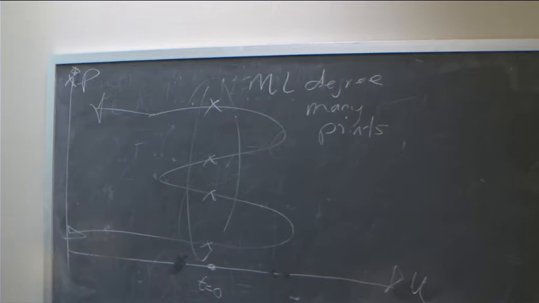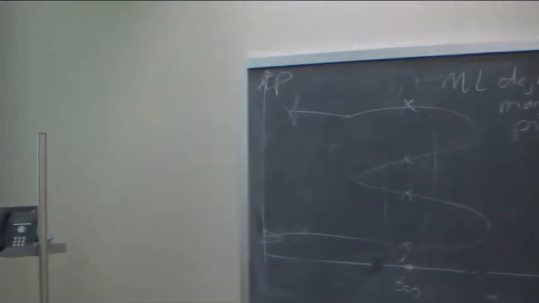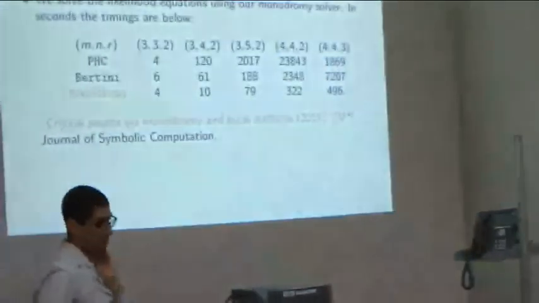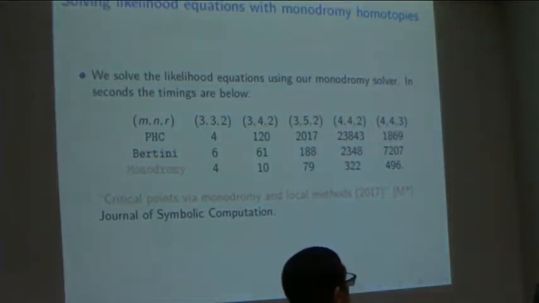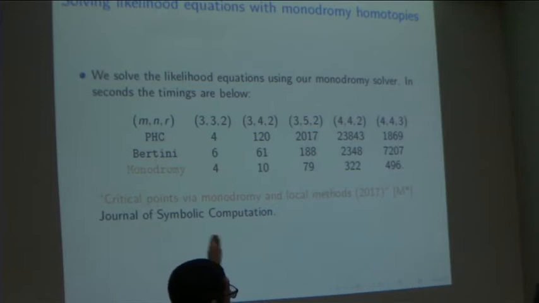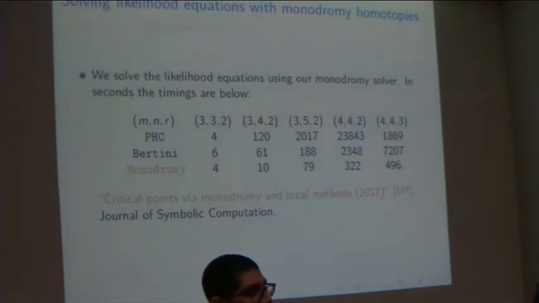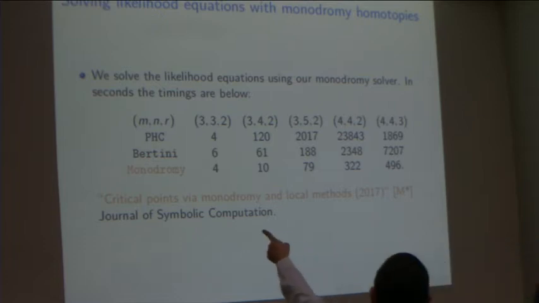Well, in previous work, we used PHC and Bertini to directly solve the likelihood equations, and they took some amount of time. But if instead you did this local approach, where you did this collection of solutions, we were able to knock down these times significantly. We made a vast improvement compared to the previous times. And so these local to global approaches are very good for when the ML degree or ED degree is very small, and ED degree is something different. So this was our implementation.